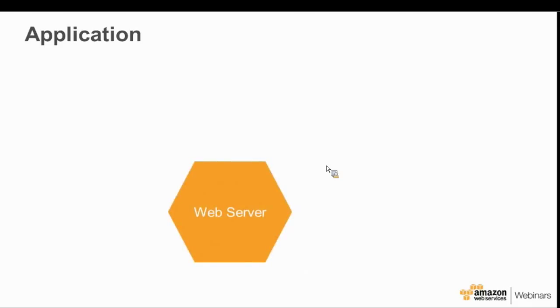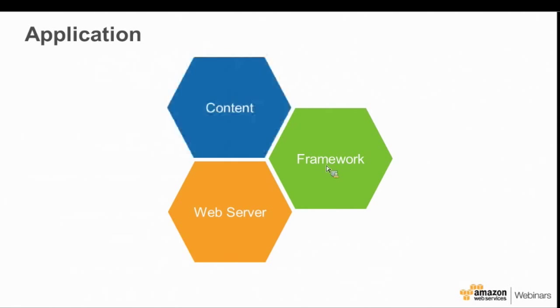So let's take one example. An application could be a web server, so that could be a version of Apache or Nginx or any low-level container or web server that you want to serve your website on. It could be a piece of framework, so it could be Ruby on Rails or Flask or that middle tier of dependencies that you might have. Or an application could be the content, your actual business content, right? So this could be your actual HTML, your JavaScript, CSS, static assets, your business-specific code.